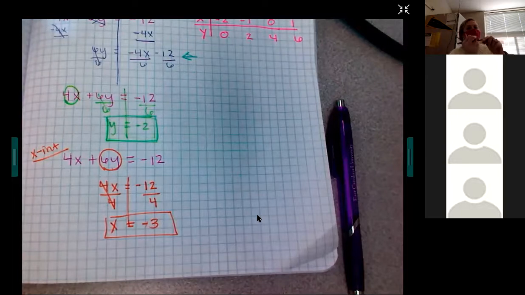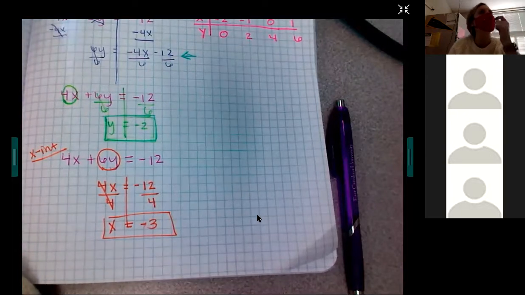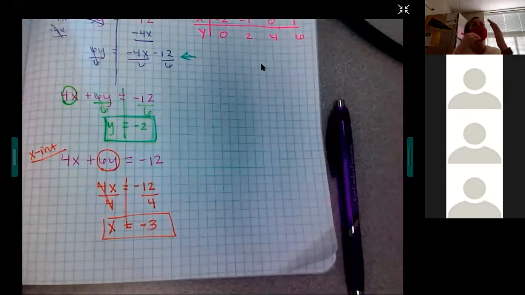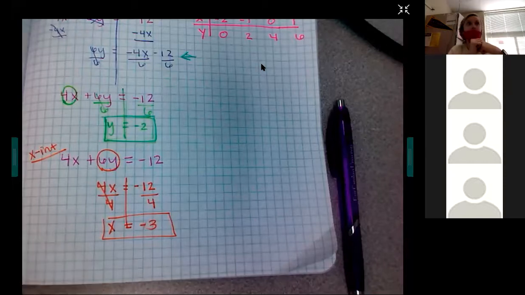That's okay. You're welcome for the shortcut anytime. Yes, ma'am. It's not going to be dumb. No question is dumb. To find the x-intercept from an equation, what do you go make 0? The y. To find a y-intercept, what do you go make 0? The x. Make the opposite one 0.